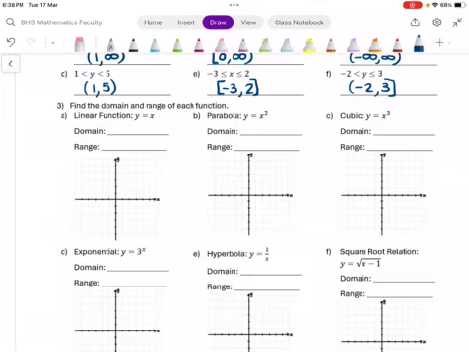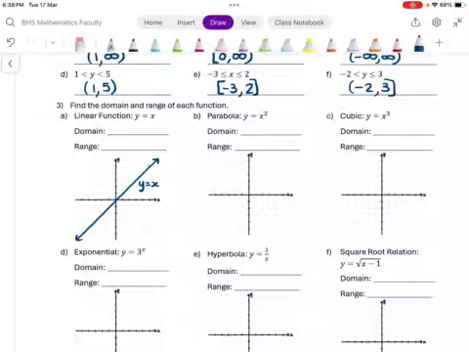So if we have a linear function, now when we're talking about a linear function, it is a straight line graph. So if we're talking about y equals x, it's our positive straight line linear function that goes through our origin, and for every x value, it corresponds to the equal y value. So thinking the points 1, 1, 3, 3, minus 5, minus 5, etc. So we're drawing a nice straight line with arrows for our y equals x.